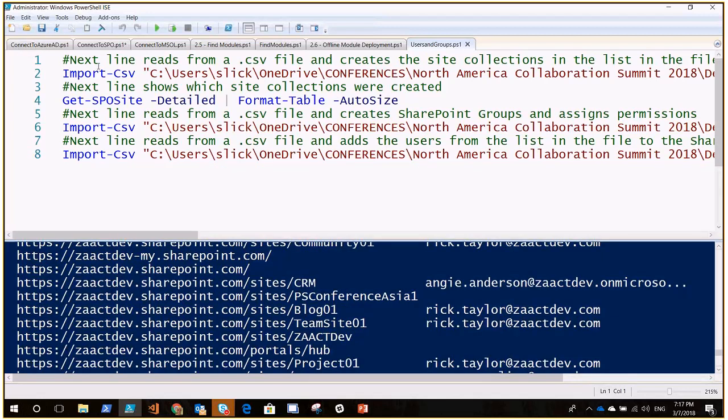The next line reads from a CSV file, creates site collections in the list. Where's that CSV file? I show where it is right here. It will read from that and create those users. The next one creates an SPO site according to which site collections were created. Next line reads from the CSV file, creates groups, assigns permissions. Just like that. So let's run this code.